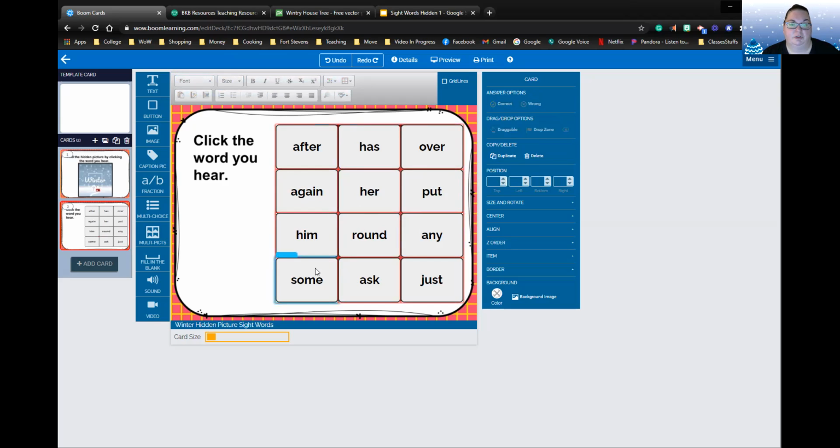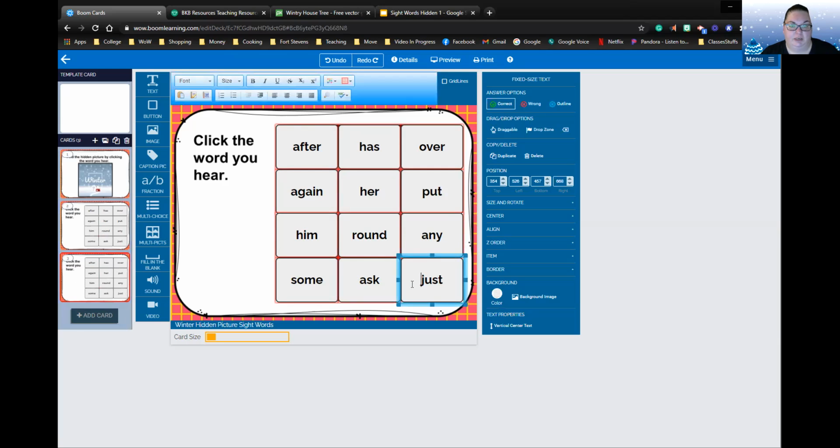Let's say on the first card, we are going to use the word "just." We'll be making a recording here in a little bit, and we'll be putting the word just right here. So we'll turn that one correct. And now let's duplicate our card. You do that by hitting the clone selected card button over here on the side. So we're going to go ahead and clone it.